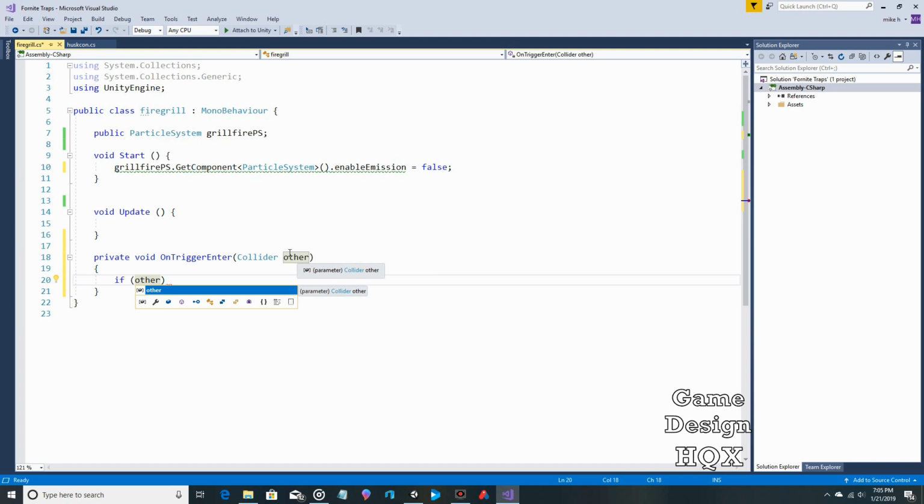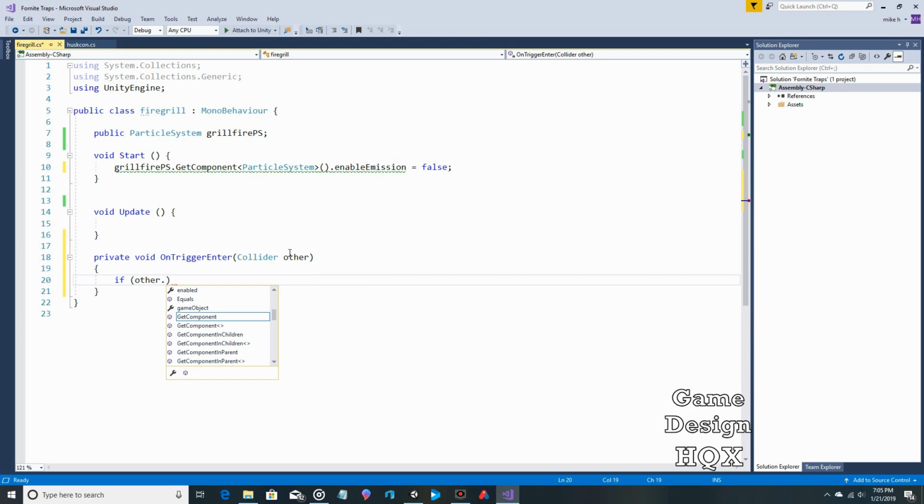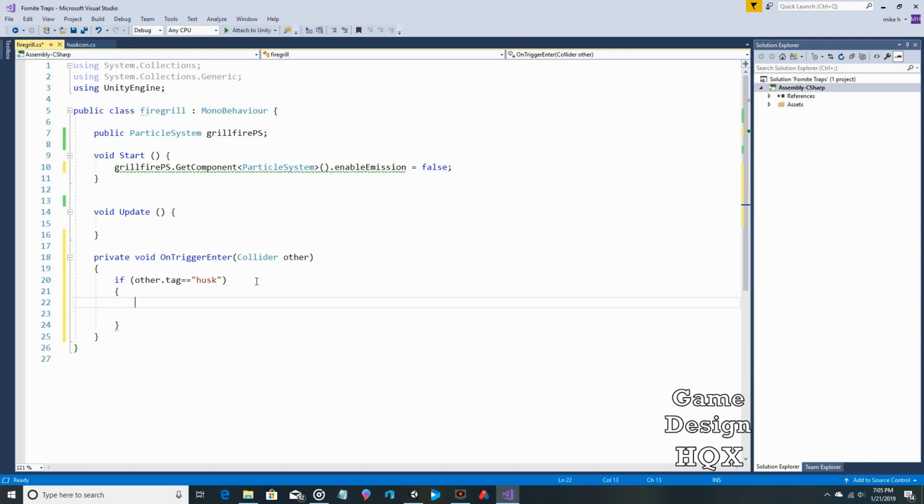Actually, shouldn't say global. They're not a static variable because a static variable can be read throughout the application. So if other.tag, remember we set up the tag in the last video, equals, double equals, and I believe it was just husk. So if other.tag equals husk, then we want this to get enabled.